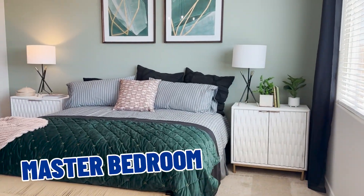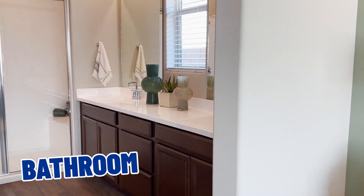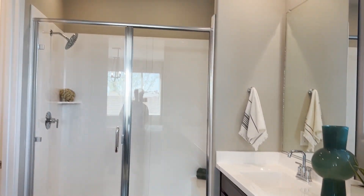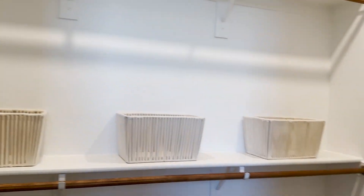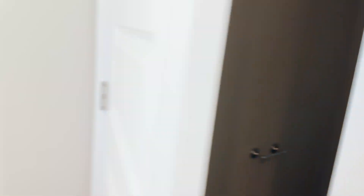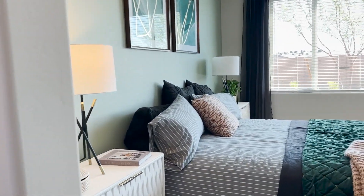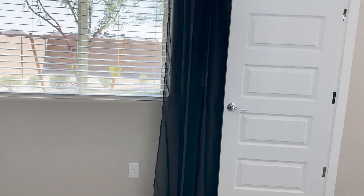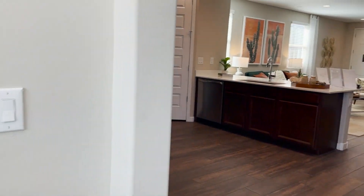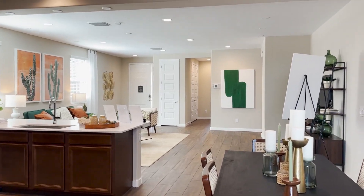And here is the primary master bedroom — very nice. Walking into the bathroom, we have double sinks, a nice size shower, and a walk-in closet. And right here is the water closet. The primary bedroom has a nice view out to the backyard. Here's the access to it. Coming out of the primary room, you walk out to the kitchen and then there's the family gathering room. Let's go outside and take a look at the backyard.